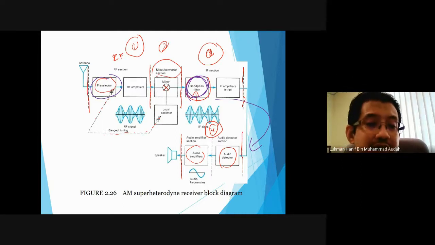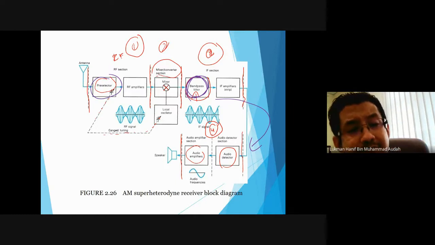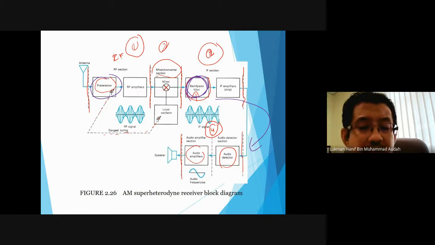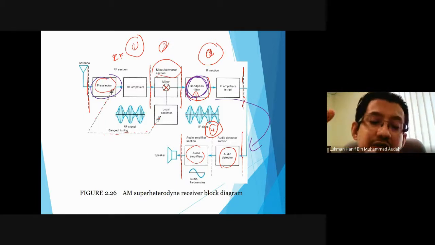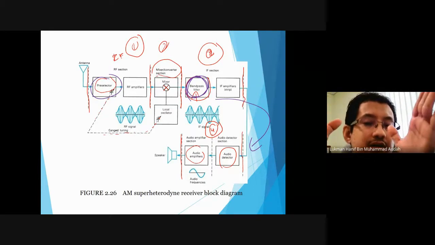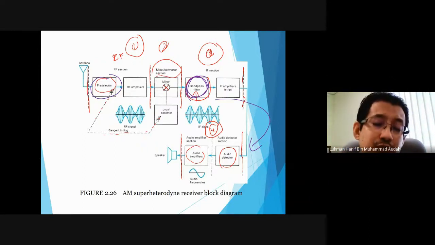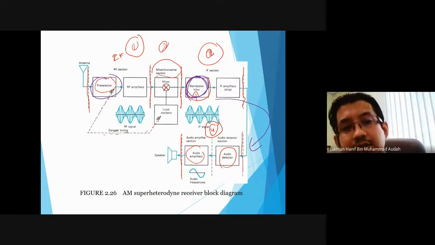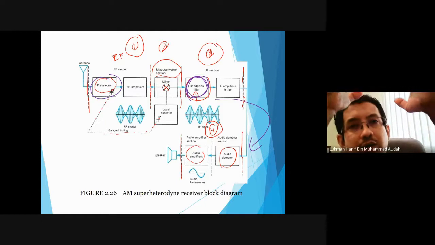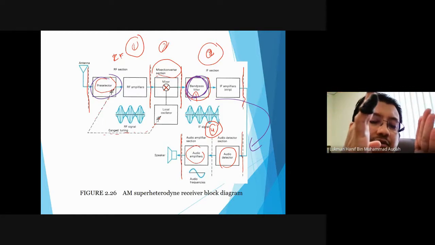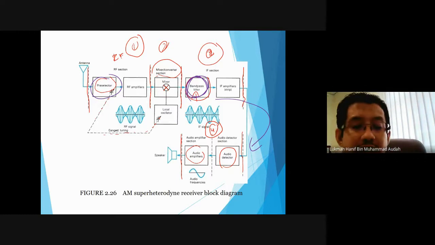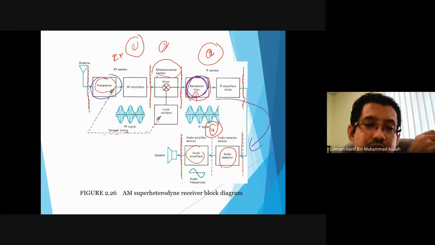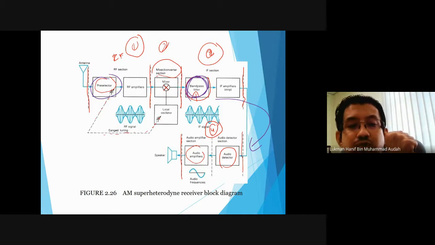But it is actually easy if you want to explain; you can divide it into 4 parts. First, the RF section. The RF section contains a pre-selector or tune circuit which will select a portion of the bandwidth received by the antenna. This is passed through the mixer converter, which will down convert the frequency band from RF to intermediate frequency. Then we pass through the IF section, where we select only one channel of frequency band using the band pass filter, and then we amplify the signal. Then we pass through the last section, the audio section, to do the demodulation process to retrieve the original signal. Then we amplify and pass to the speaker.